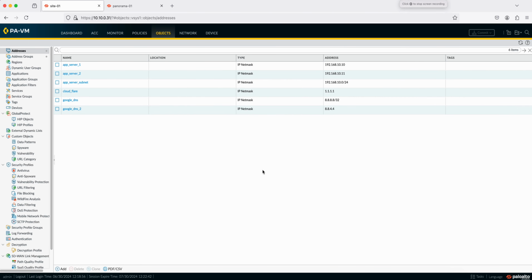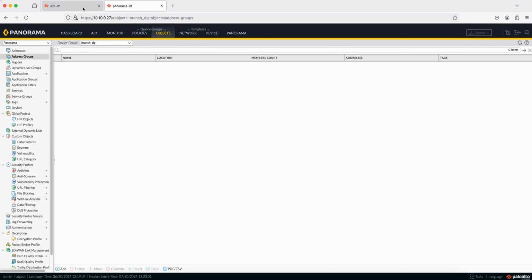So today let's look at a really simple example on how to bring partial configuration from one Palo Alto firewall to another firewall or another Panorama. You could do that vice versa as well. So you can bring some or part of the configuration from Panorama into the firewall. But in our example, I have a single firewall and a single Panorama.